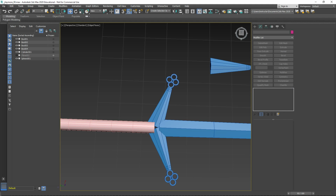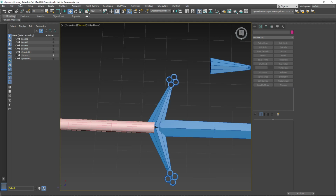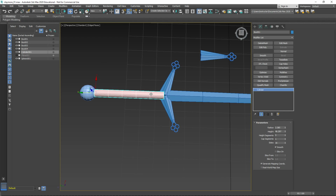And now I'm going to save as a new version. Save as claymore 01. The next step will be to combine this piece together, and then these three pieces to this piece, because we know how to do that part. Alright, that's the end of this video.